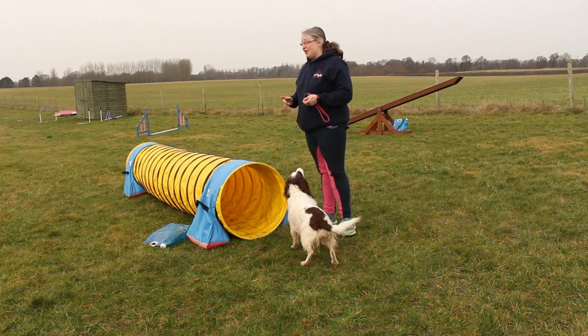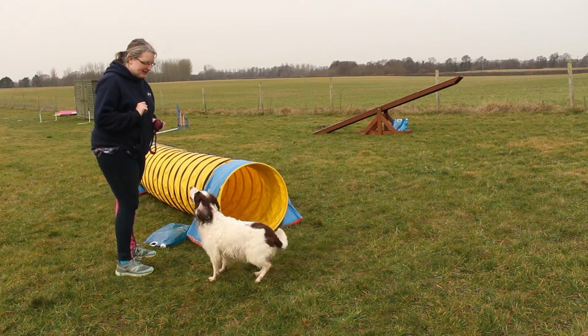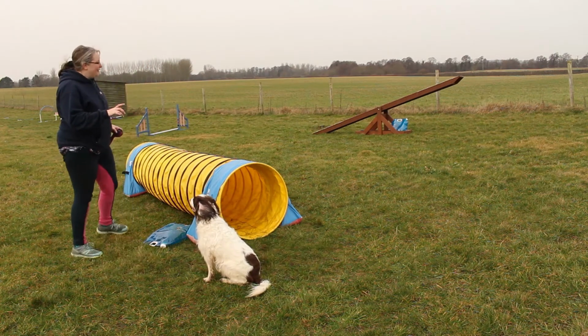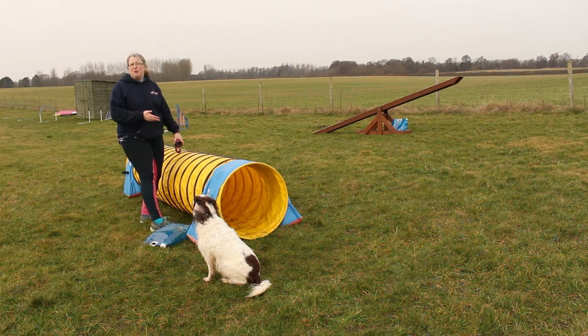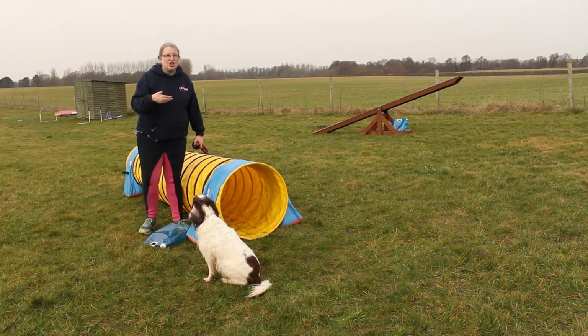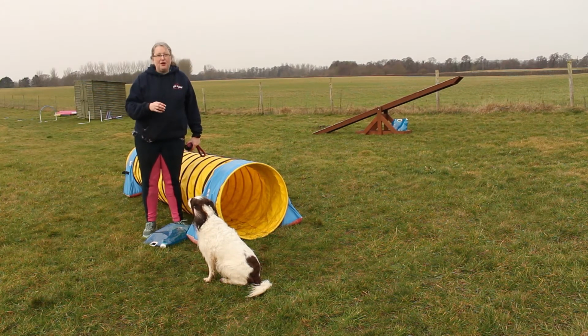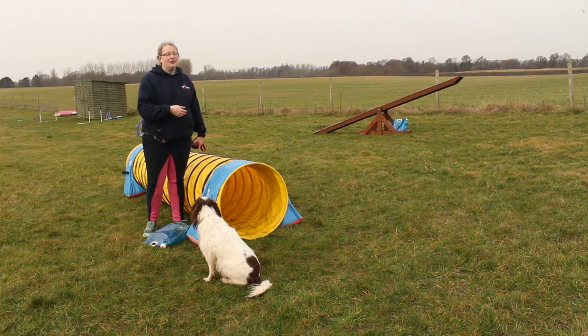Another thing that I've seen happen, she has done it, I don't think I'll get her to do it, and to be honest with you, I don't want to encourage her to do it, is where the dog, for whatever reason, runs along the top of the tunnel. Now you say to yourself, what? Sparrow did this at a competition where we had an 8-metre straight tunnel and she decided it was better to run along the top than go through it. That was quite hilarious. The judge laughed. We earned 5 faults because it was a refusal, because she didn't go into the tunnel.